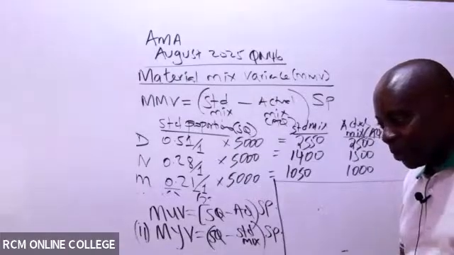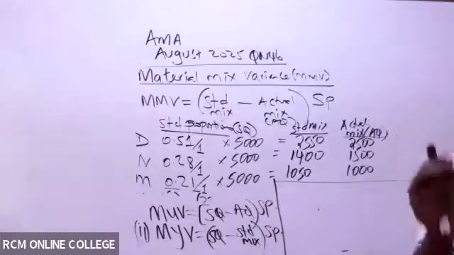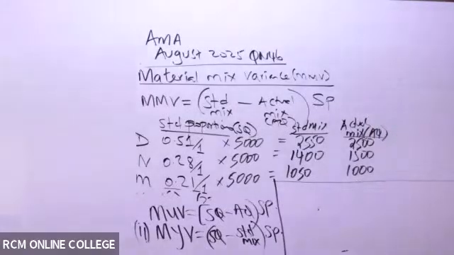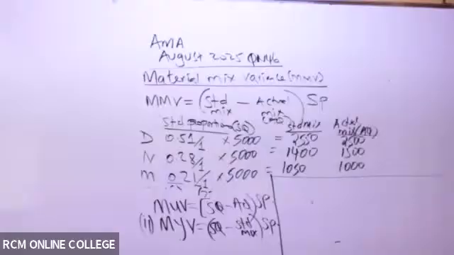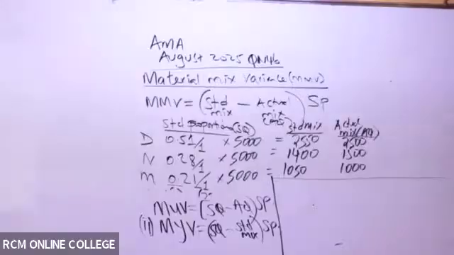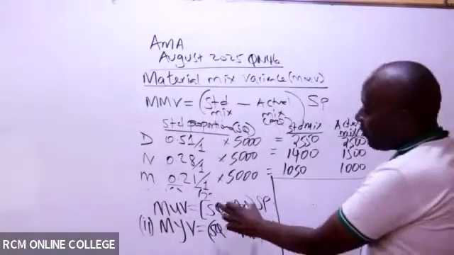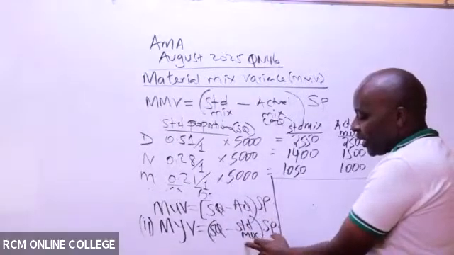If there are students who are not able to see, then we are forced to make them a little bit smaller. I like my numbers being bigger. How about now, so I don't spoil totally? Are they able to see the material yield variance? Now they're able to see, eh? All right. So remember the material yield variance, you take everything the way it is in the usage variance, but now here you bring in the standard mix like that.